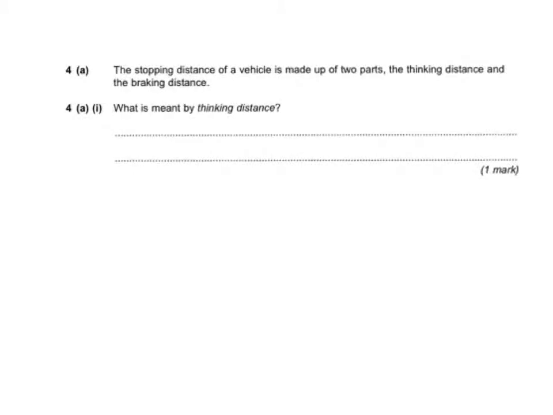In question 4A, part 1 of the exam, the question is simply asking you to define thinking distance. So this is basically just the distance the vehicle travels during the driver's reaction time. In question 4A, part 2, the exam asks you to state 2 factors that affect thinking distance. So with this, you just think of the generic answers such as tiredness, drinking, drugs, speed, and age.